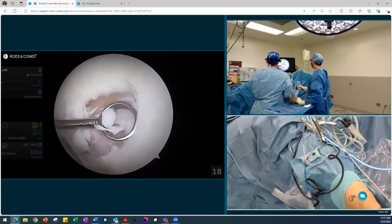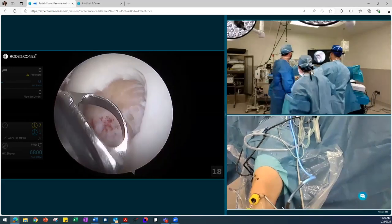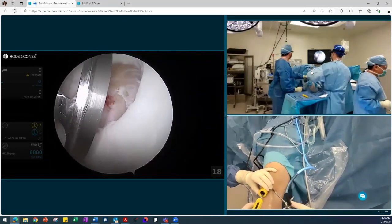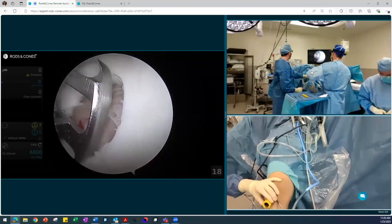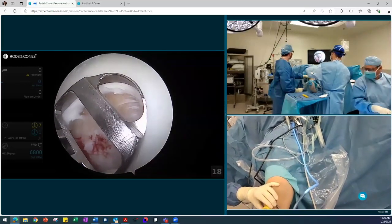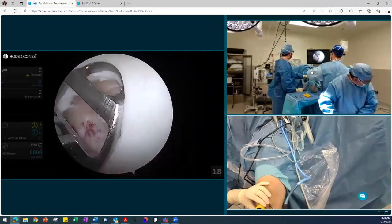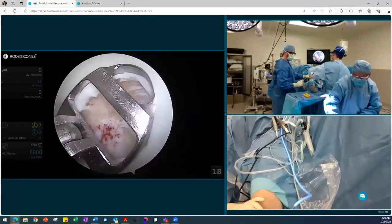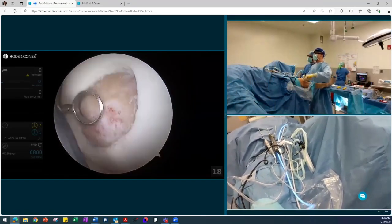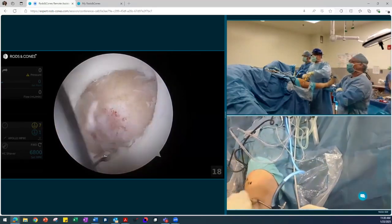You can see that even surrounding the defect, the cartilage was overall slightly poor, and we're going to clean this up to a harder edge. Following this, we're going to place the cutter in again. Again, deployment is important. You have to elevate the cannula sometimes. Following this, we're going to further cut any edges. Again, care is taken here not to make this defect too large, because the MACI implant will have too much gap on either side. You want less than 1 to 2 millimeters.